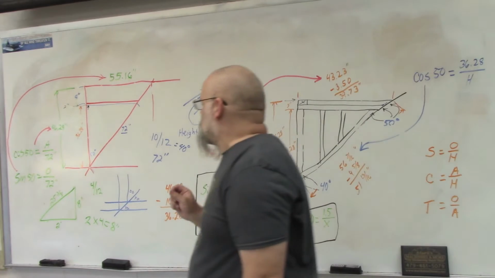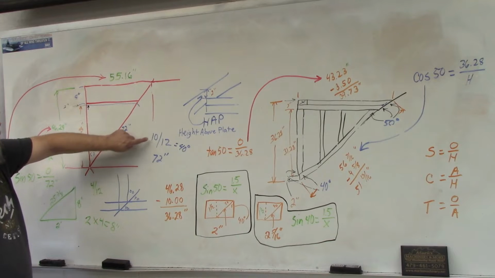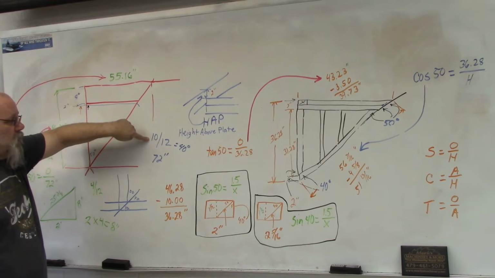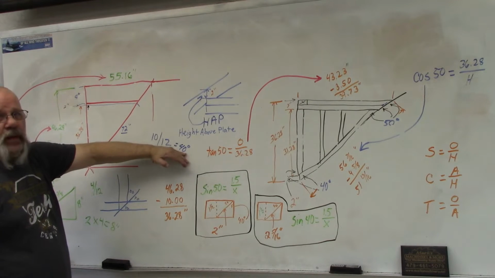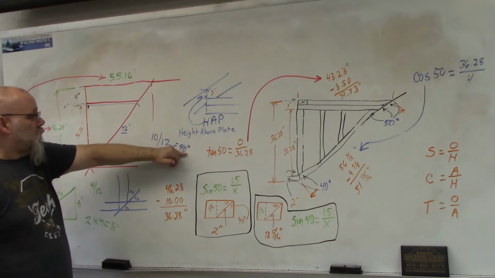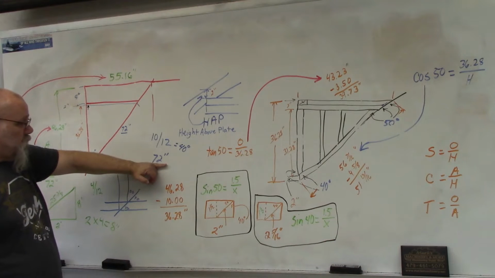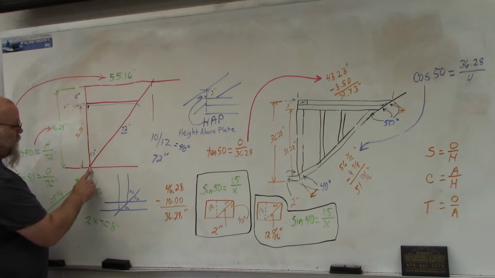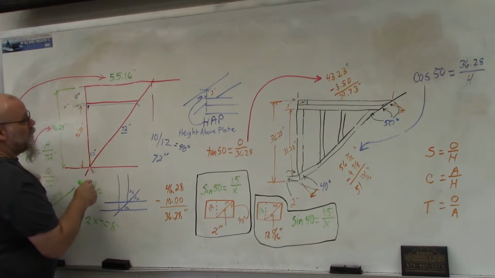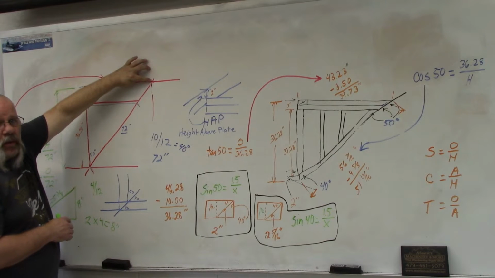All right, so what do I need to start this? Well, the first thing, I need two pieces of information. I need to know what the slope of the roof is. In this case, it's going to be a 10-12. And if you convert that to degrees, that's 40 degrees of your roof. I also need to know what the length up the roof is going to be. So in my case, I'm going to use 72 inches. So 72 inches from this point at the very bottom of my dormer to 72 inches, which would be the top of the ridge over here.